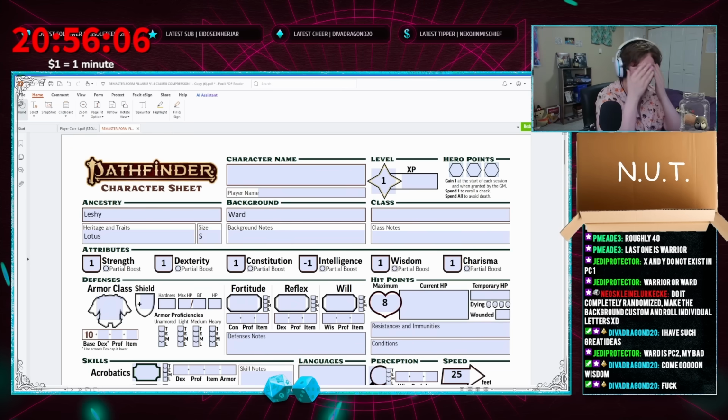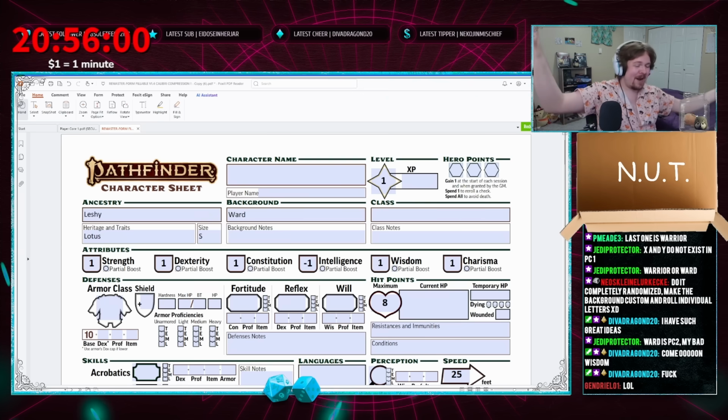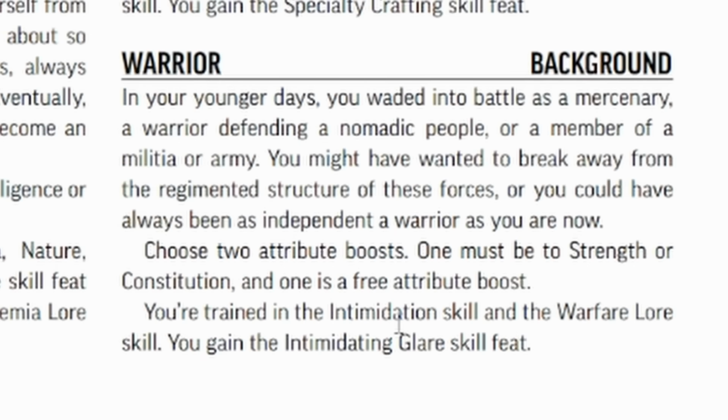We are officially very wide stat spread. This is our current spread. We're making a really good jack of all trades here, honestly. If we end up making like a rogue, the -1 intelligence would suck a little bit, but rogue might not be bad here just as a skill junkie. This will be interesting. We are going to get intimidation and warfare lore and intimidating glare.